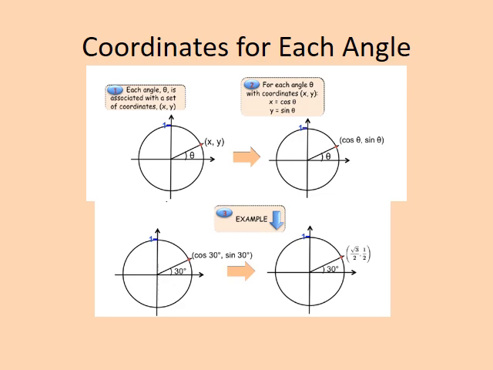We've been finding angles. We know that on a unit circle, cosine is x and sine is y. It does not matter where on the unit circle you are, cosine of theta is x and sine of theta is y. So every angle is associated with a set of coordinate points. The reason we learned about reference angles is that reference angles have the same coordinate points but vary in signs.